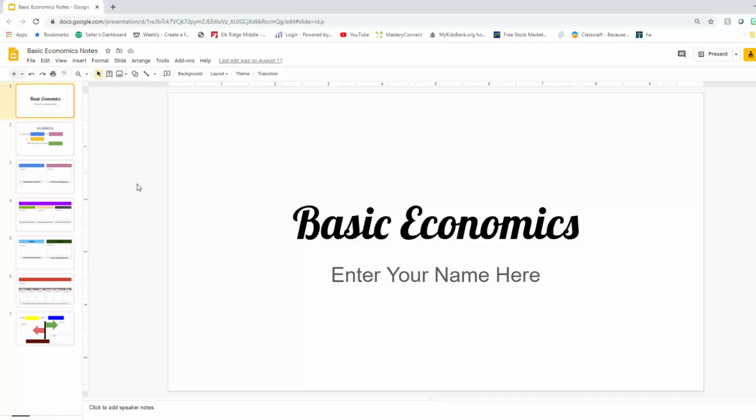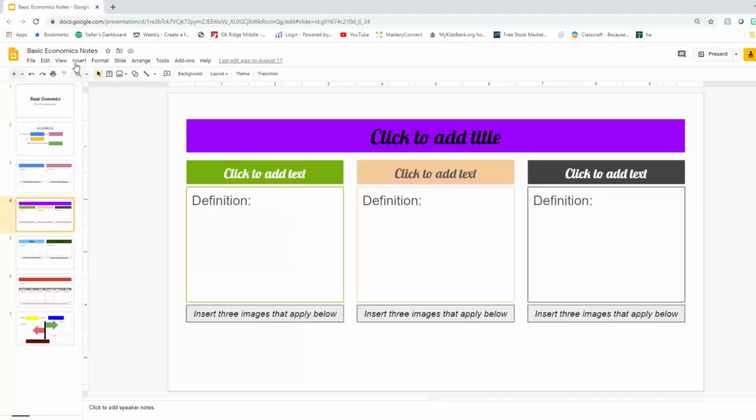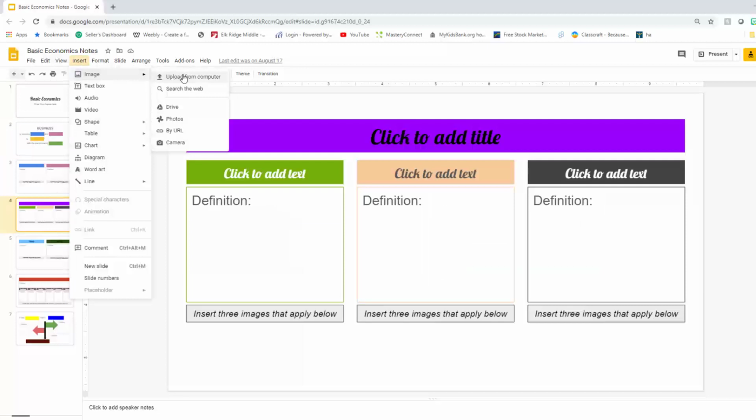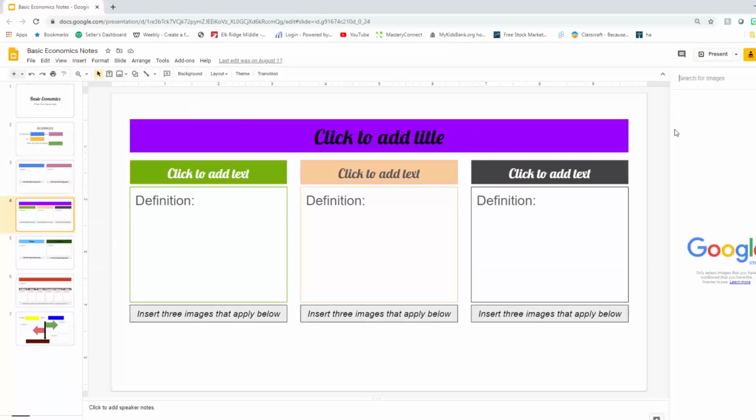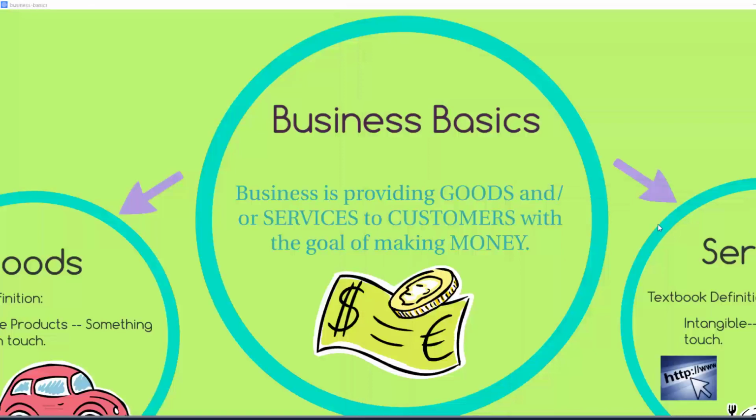So again, if you're drawing, great. Or if you're doing this, you can insert pictures right here and search the web, and it'll do it right inside there. So you can do picture examples. And some of these are going to ask you to do images that show the concepts that we're learning. So make sure you are prepared with that.